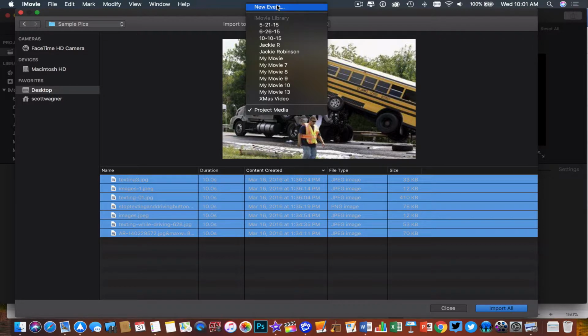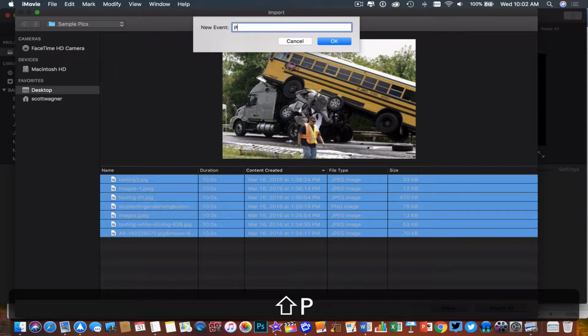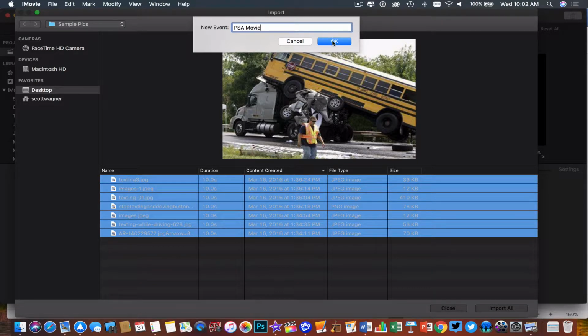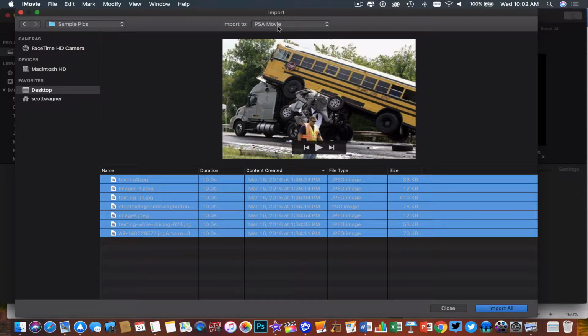So if you are going to be using iMovie a lot, it's recommended that you create an event called possibly your PSA movie, and click OK, and make sure those things are imported into your PSA movie event. Like I said, they're called events, but essentially they're folders within iMovie itself.